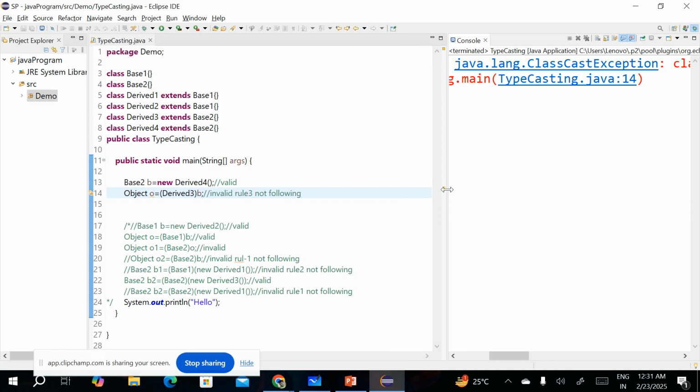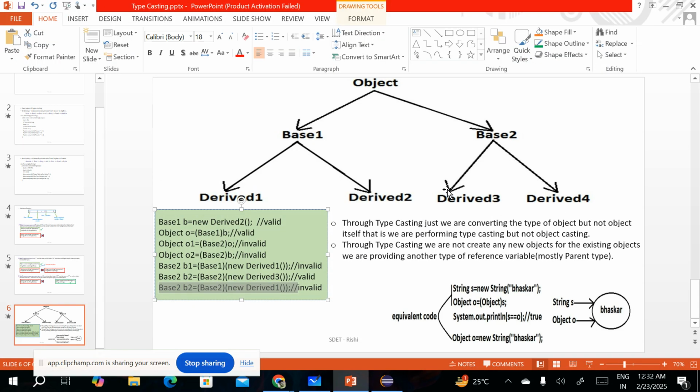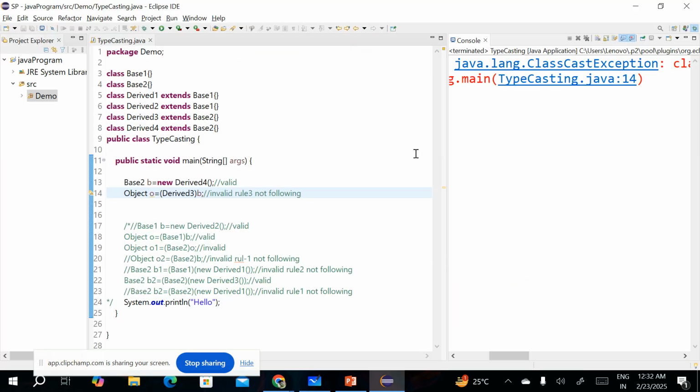Do we need to check any other example for this one? Let me check some other example if there is any possibility. Okay, let's take another example.